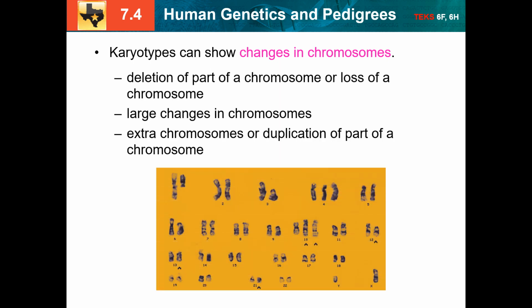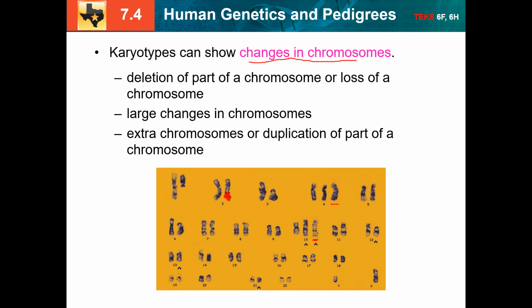And really what we use karyotypes for is to show the changes in chromosomes, where these changes can be the deletion of a part of a chromosome, or you completely lose a chromosome altogether, or as in the case here, you gain an extra chromosome at number 10 and number 4, and any other large change in chromosomes. If this shading is representing half of this chromosome arm going missing, number 1 is the example of it missing.